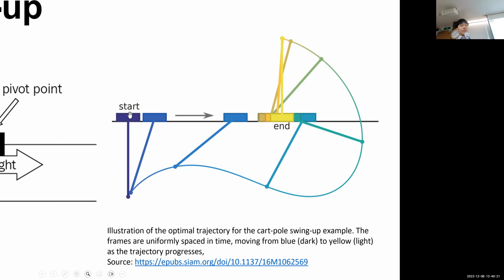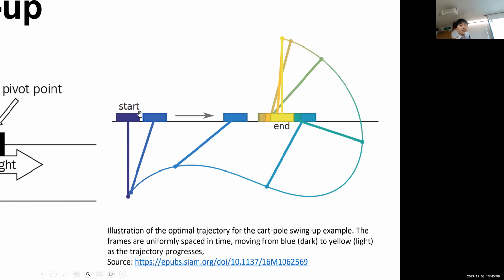From the starting state, it moves to the right and accelerates, so the pole swings to the left and then suddenly stops at this state. Then because of the inertia, the pole will swing up to somewhere here. At this moment the cart needs to move back, giving additional support force to swing it up to the upright position.